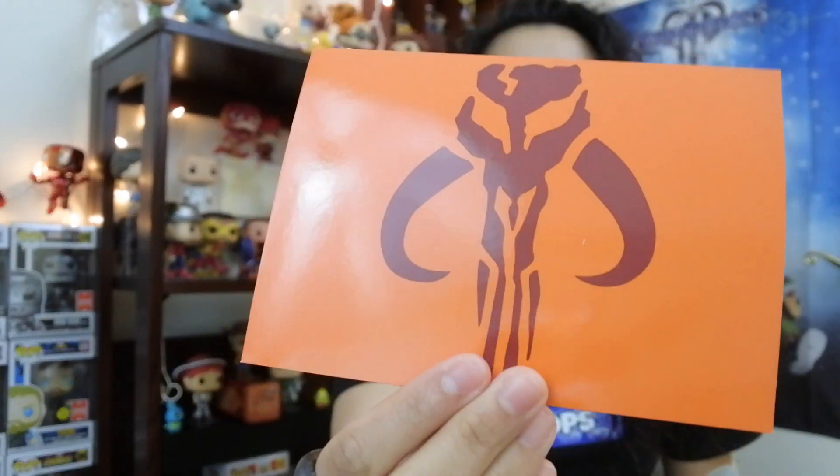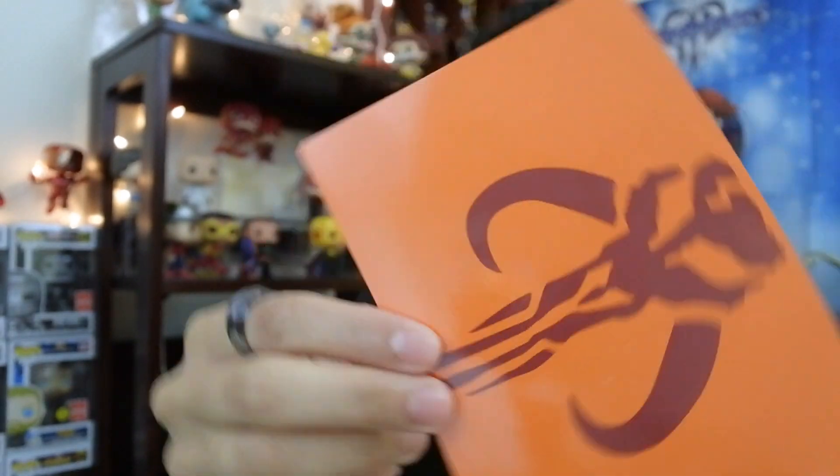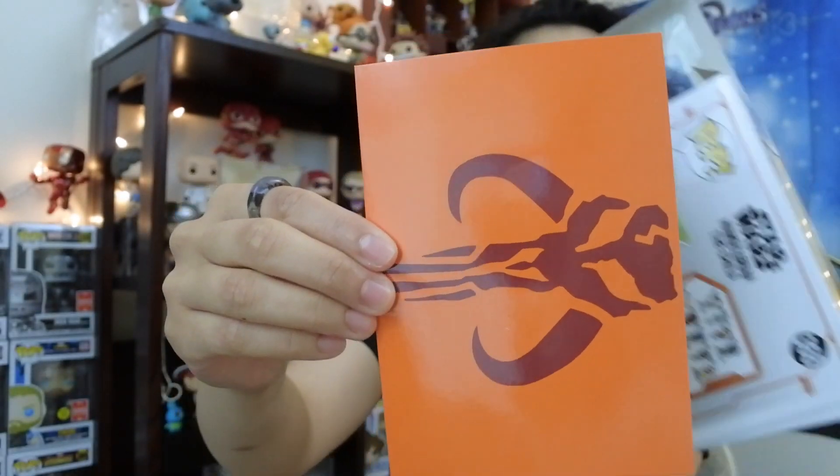So the Mandalorian — you know, the Mando skull on the backing, the orange card right here — the skull is usually upright in a box like that. I thought it was like that and you could just turn it, but it's not. It's sideways, which makes sense if you're gonna display it in box.